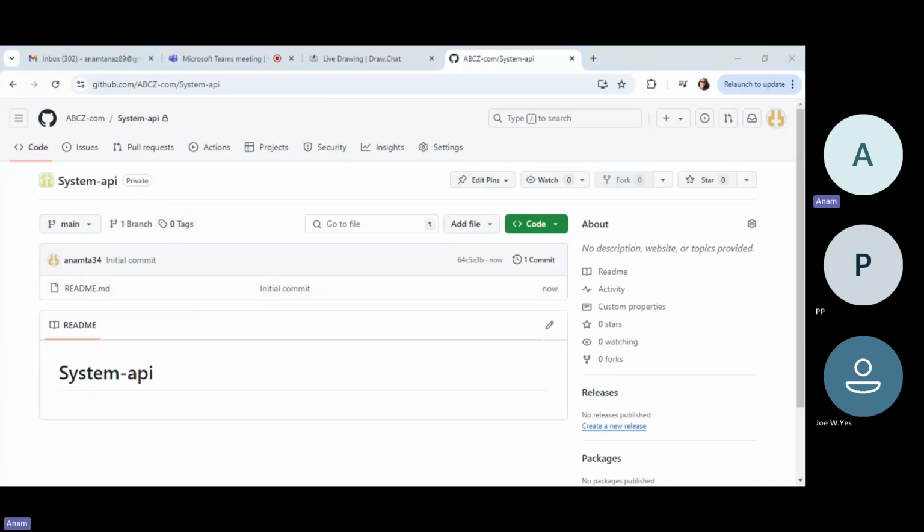And let me show you this PPT. GitHub is a platform for version control and collaboration. It allows developers to track the changes of code and work in teams in the same code base. So we have already done creating the organization. Here we took the example of abc.com, but here we have created abcz.com. And now I will be explaining how to invite team members and other things. I'll share you this PPT also.